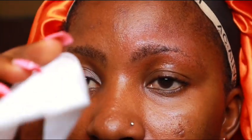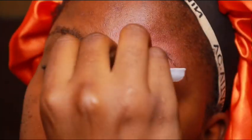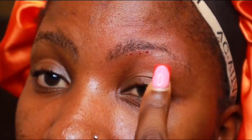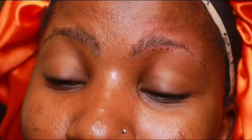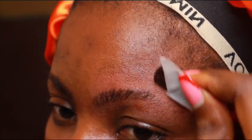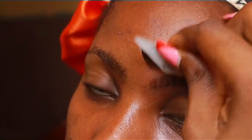I'm trimming this up so we can see what we're working with. This is one of the reasons I said to use a brand new razor blade and not share it — you can see I already have some small cuts on my skin. Please be very, very careful. Next, I'm cleaning up the upper parts of my skin because I'm quite hairy and I need it to be as neat as possible.